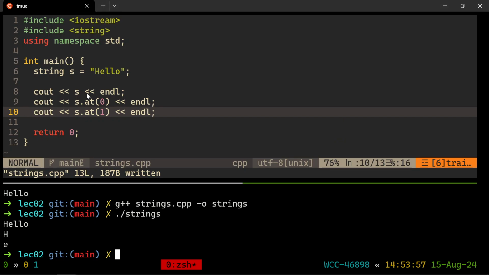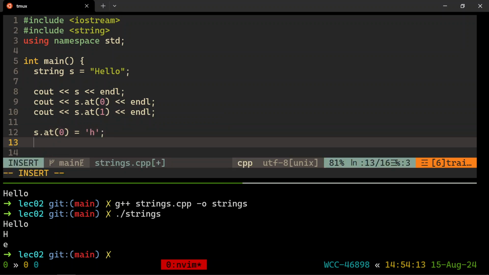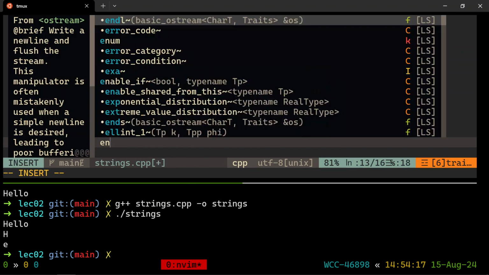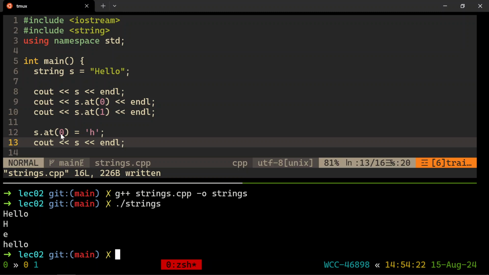So let me show that to you now. Access and modify. Let's change capital hello to lowercase hello. If I say S at 0, I can put that on the left side of an assignment because that's something I can set into. Set into the 0th index the character for h. And now I'll print out whatever S is. Does that make sense? So now if I compile and run this, I got lowercase hello out of the deal. I like that. And so I think that is what I wanted to tell you there.